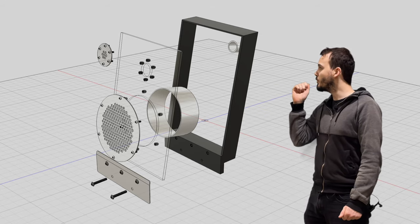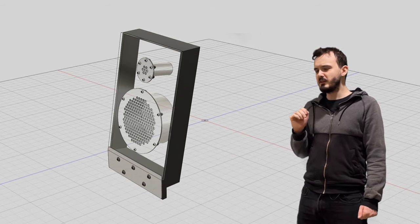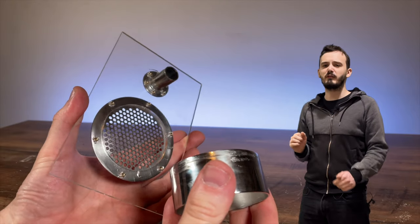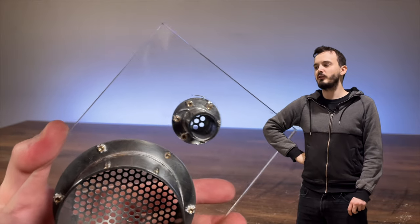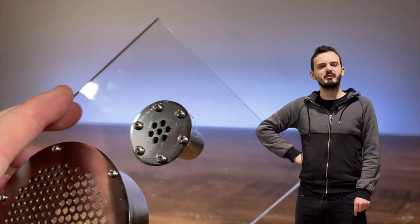Now, these tubes I was going to glue into place. However, when I tried that, it didn't go exactly to plan. First of all, the glue ended up just releasing anyway. It didn't hold very firmly at all. And then when I tried to clean up the glue, I might have found out that isopropyl alcohol apparently cracks acrylic. So yeah, I had to redo that piece.